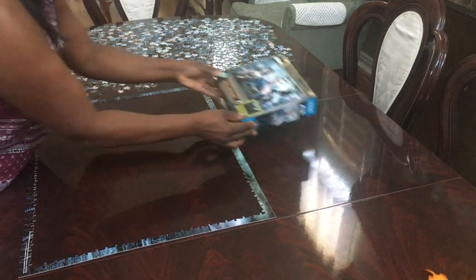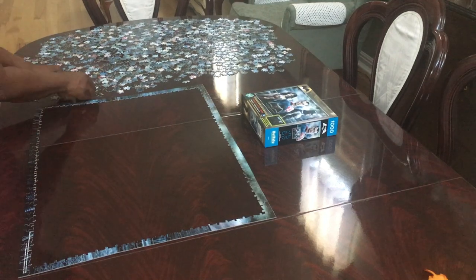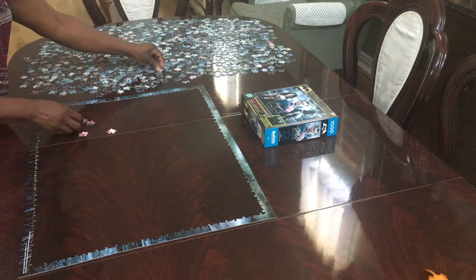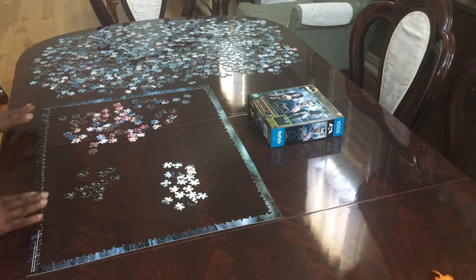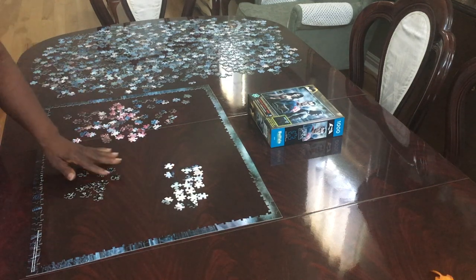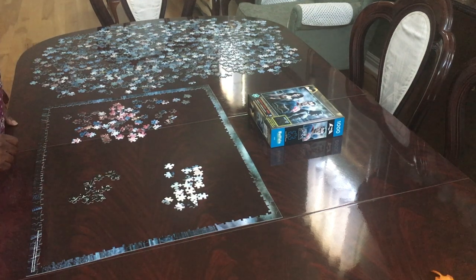So now I'm going to look at my box, and there's always something that will stand out. The red, the whites — they kind of stand out, so I'm going to pull those pieces out. These are my red pieces, and I just put out a few white pieces, but I also found letters. I know it's going to make that word Batman versus Superman. I have enough to start, so I'm going to work with this and I will be back.